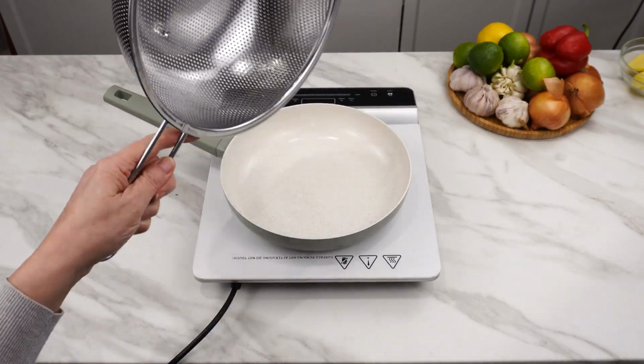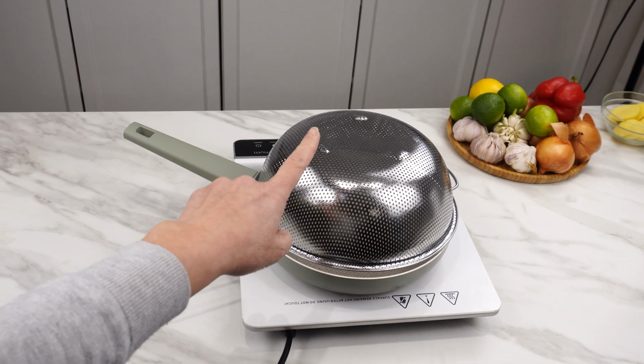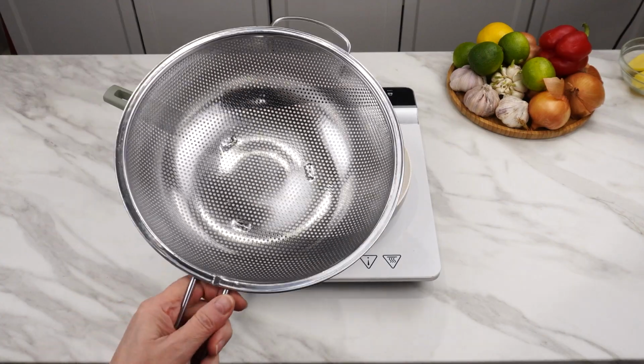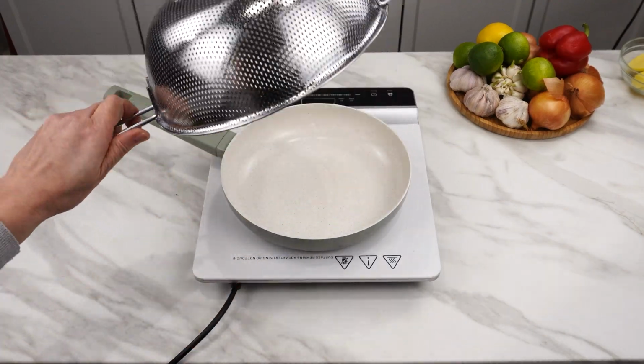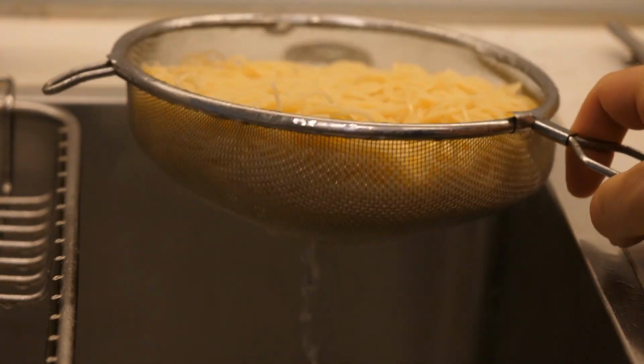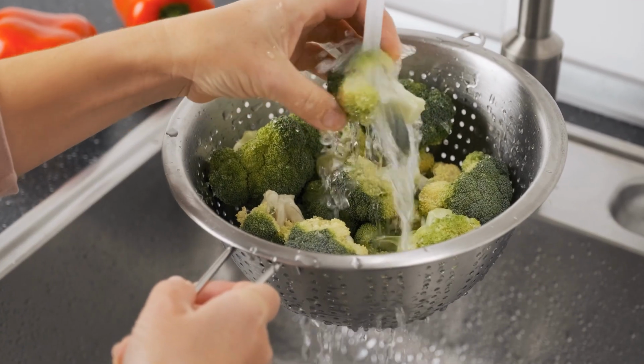Almost everyone has a metal colander in the kitchen, also known as a strainer. A colander is a kind of larger sieve. It can be in the form of a pot. However, a colander with handles is more commonly used. You use it to drain dishes, such as pasta. It's also used for washing fruits and vegetables, especially the smaller ones.